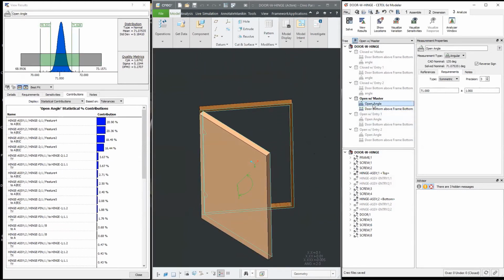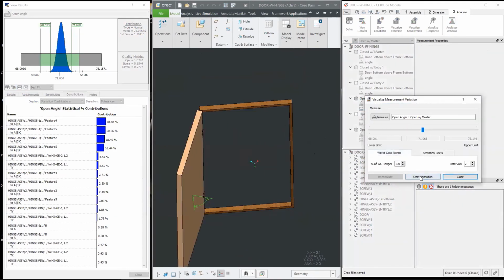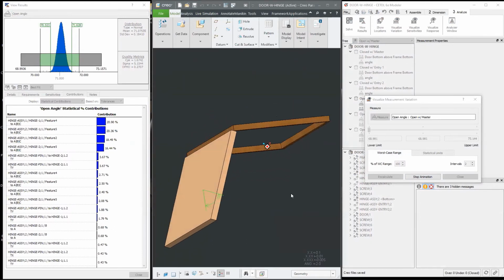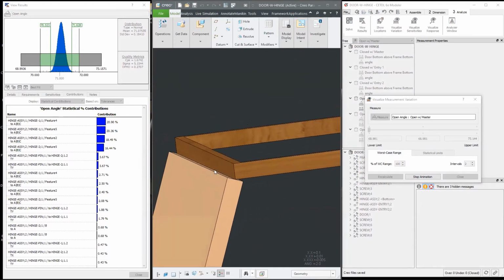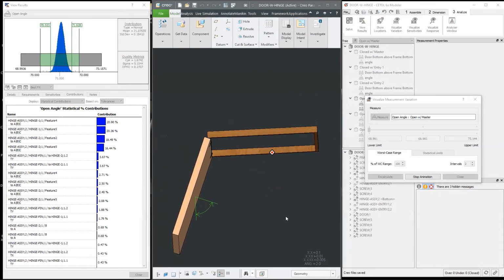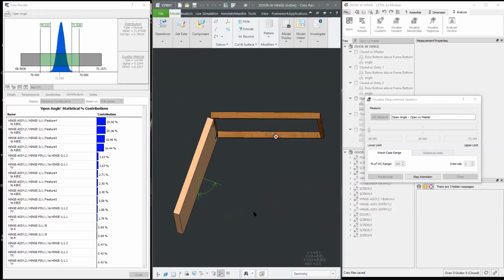And then I did another one here. I'll show you very quickly on the actual angle. So with the tolerances, and again, this is assuming that I'm opening the door until it's hitting the edge over here. With the variation of the hinge, how much variation am I getting in how much the door can open? How important is this? I don't know. It's just something to study.